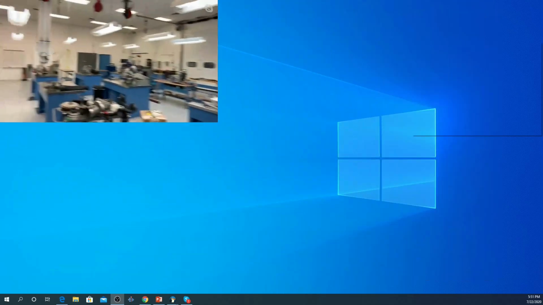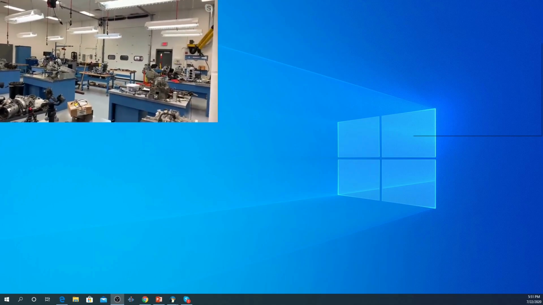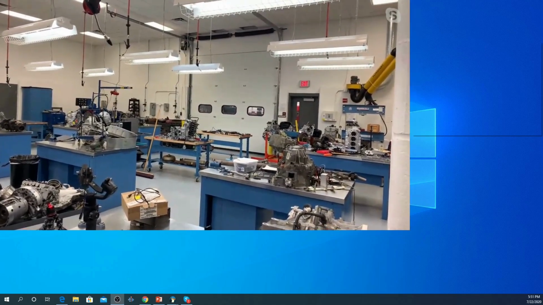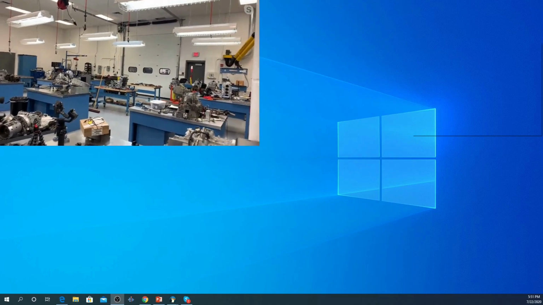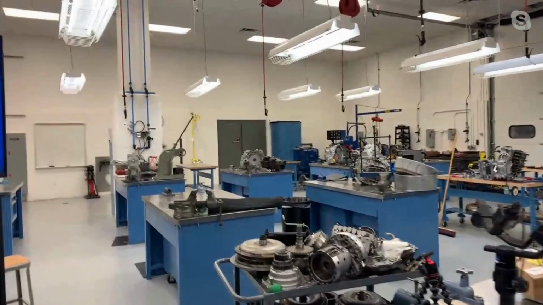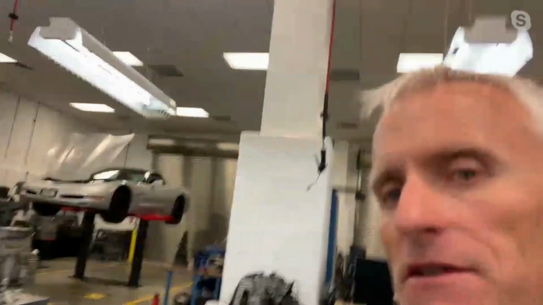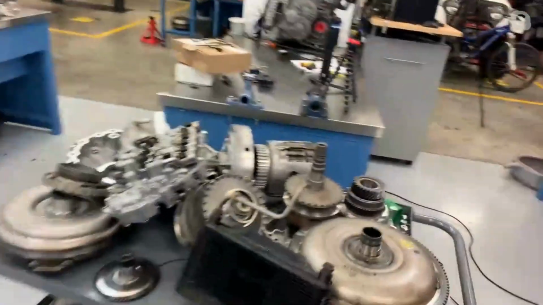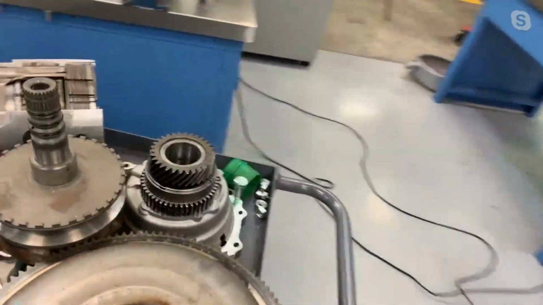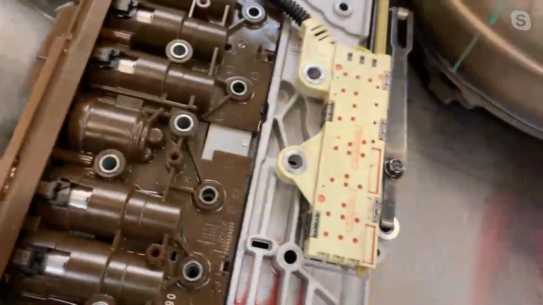I can resize it. I can make any size I want. I can zoom in and out. So I can make it full size if I want. So right now I've got a live wireless camera walking around the shop, showing myself doing some work, going over here, the cooler, you know, I've got some gears, a little Tecumseh, all that stuff. So I've got basically a wireless setup going on.